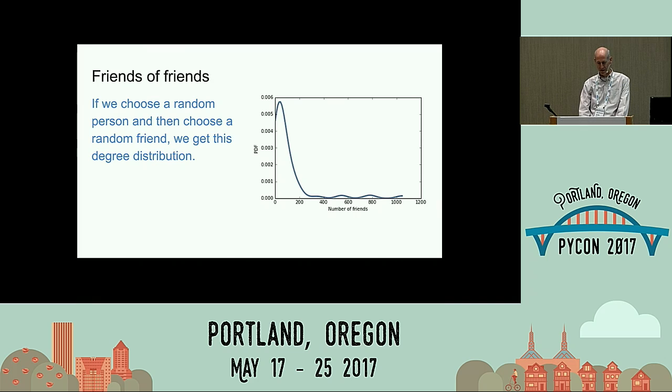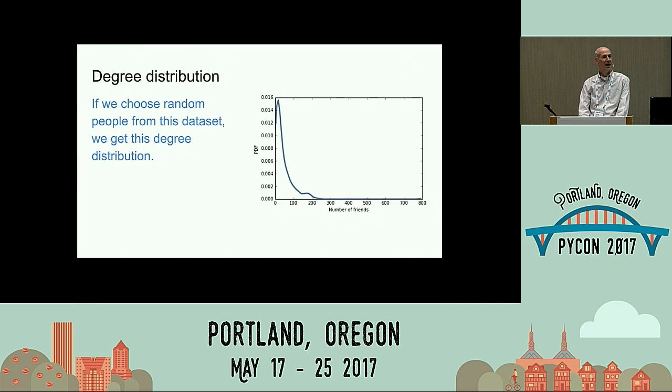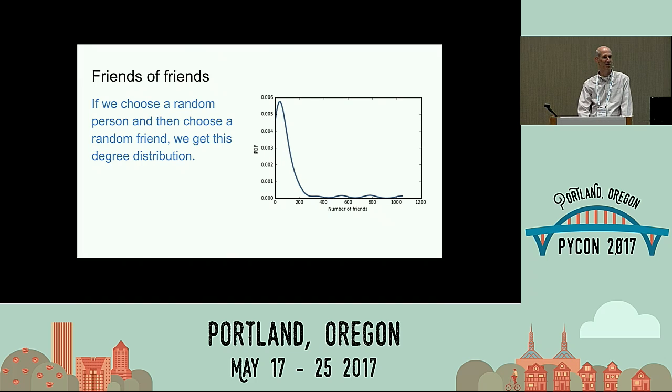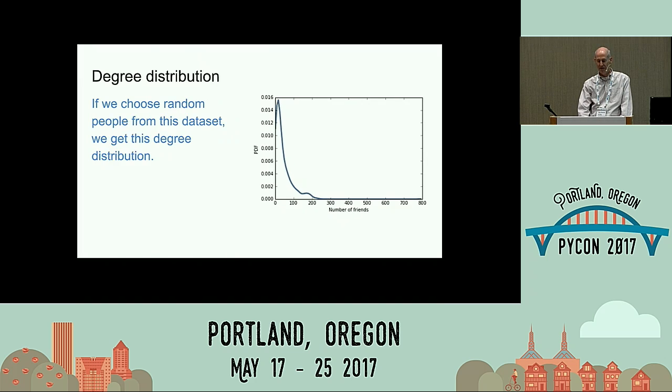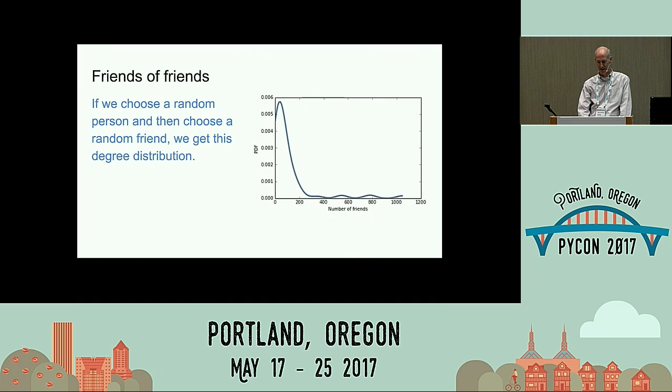So two things happen there. One is I get a much thicker part of the distribution that is in the hundreds. Instead of a small number of people at 100, I have a large number of people at 100. And the tail gets a lot thicker. Here the tail is so thin I can barely see it. Now I have substantial numbers of people who are showing up in this sample who have hundreds of friends. So what's going on here? Why are these two sampling processes so different?